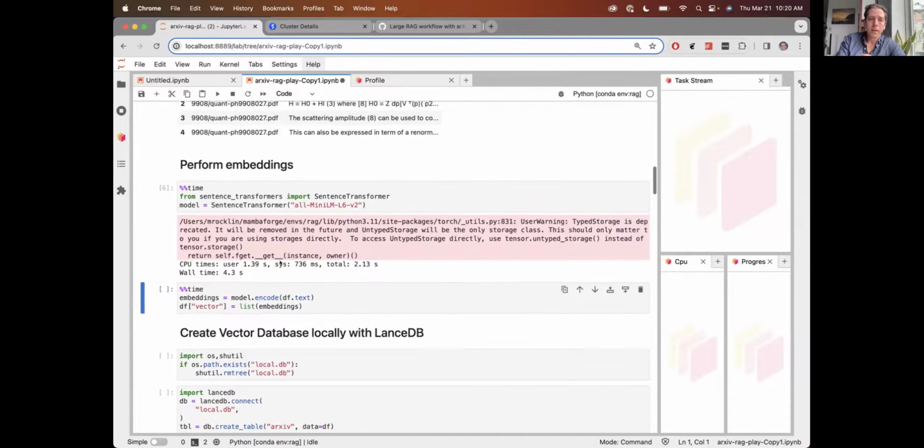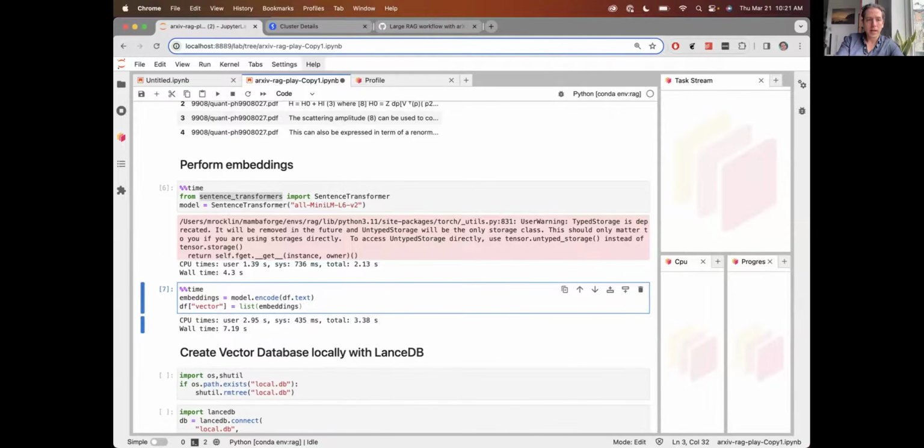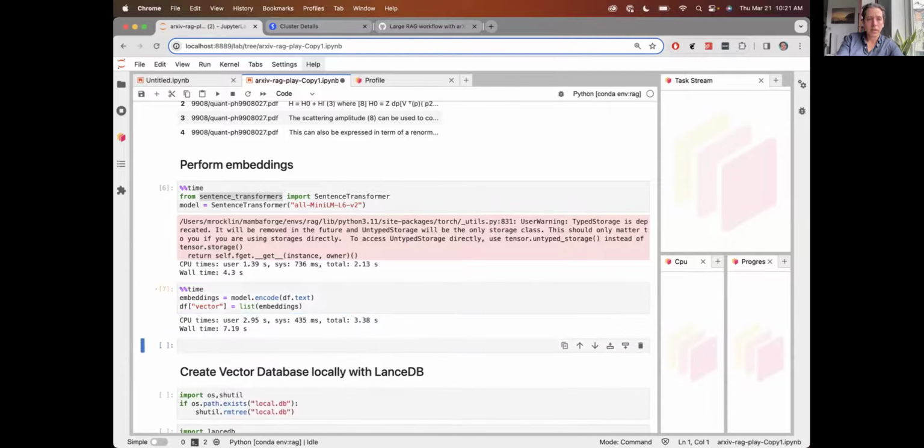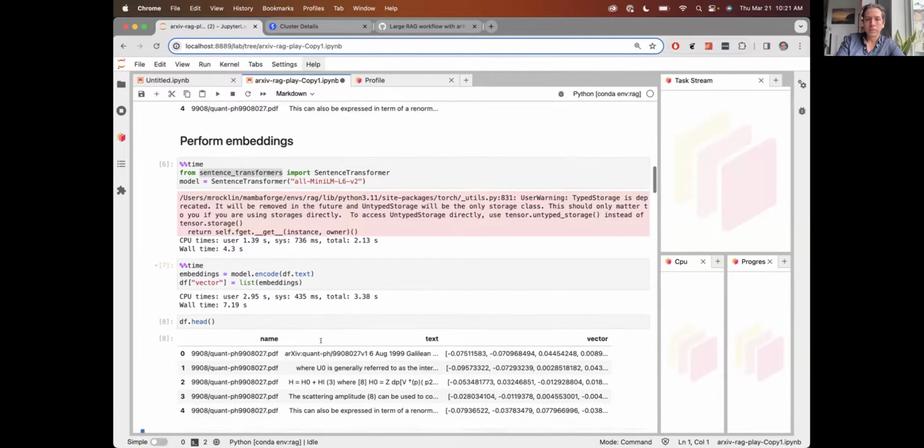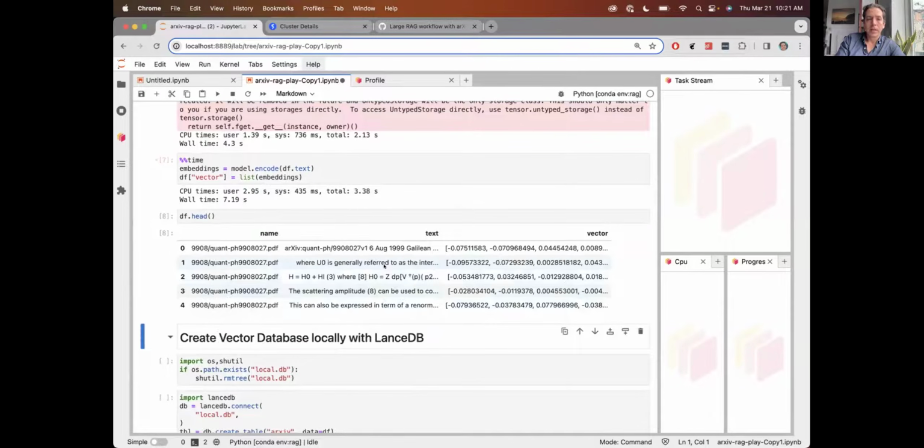I'm getting it from Hugging Face, a package that has a bunch of models. I'm just going to take my text column in my pandas data frame and compute a bunch of embeddings on it. And then let's go look at it again. So great. I've taken each bit of text and let some PyTorch magic code walk over it and compute some vector embeddings.